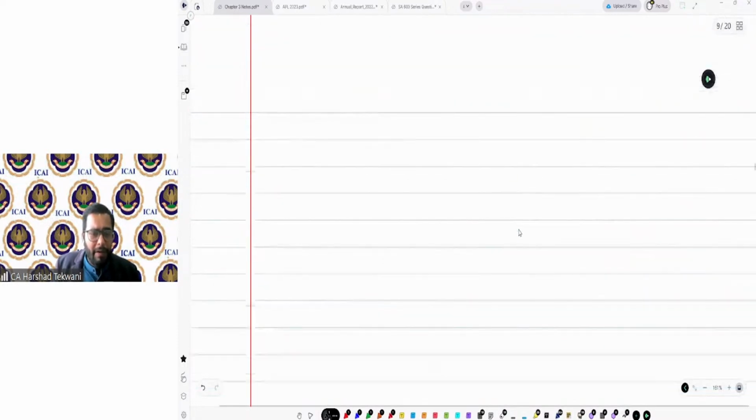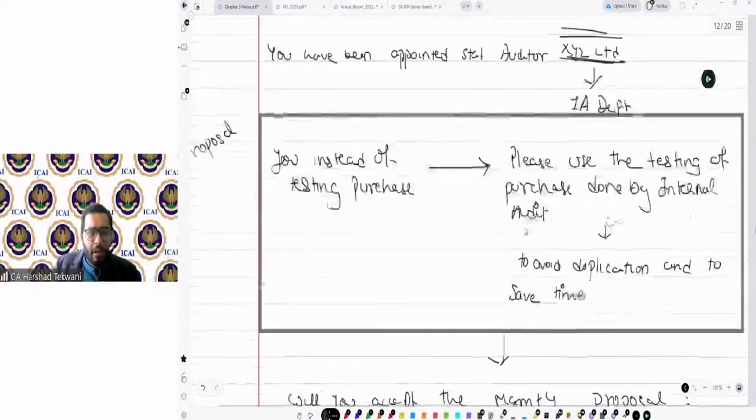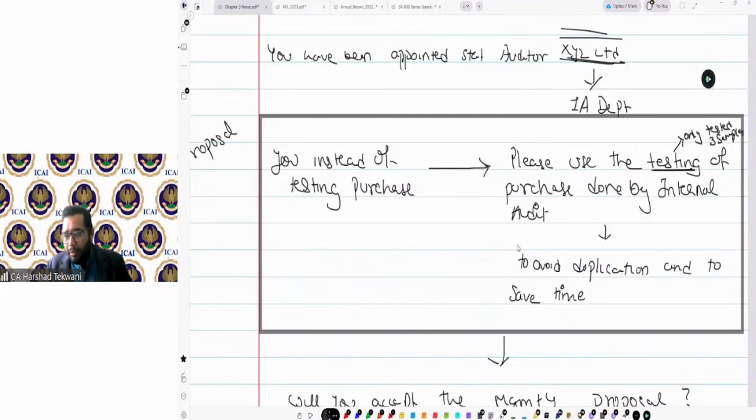For example, in our example, when management was giving this proposal, management said they have tested the purchases. But when I say testing, they only tested three samples throughout the year. Now, by testing three samples, if management tomorrow comes and says, no, no, they have tested, please rely upon their work, I need to understand whether that is adequate. Three samples are adequate for my purpose. How will I say whether it's adequate?